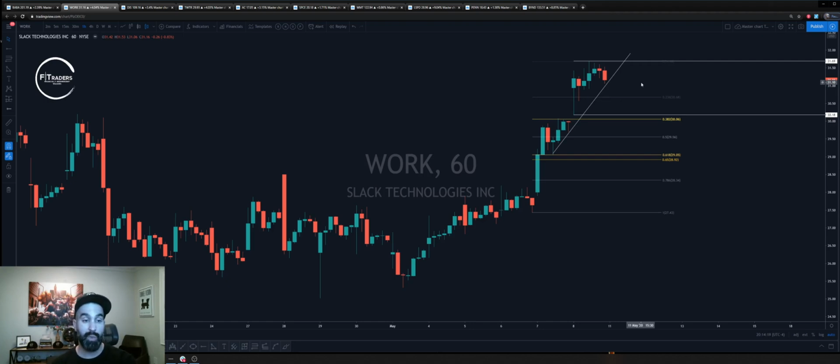But in this case right now, what I would be doing is, if I saw the chart come down into this range here, right? If I saw the chart come down into this range and it made a higher low off this level, I'd be in. I'd be very much intrigued and be in. And reminder, you have to take a little bit of risk to get a little bit of reward.